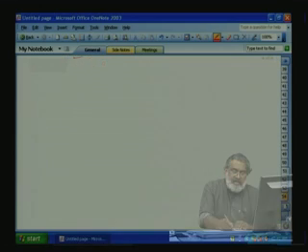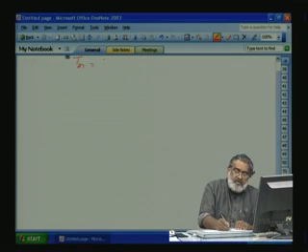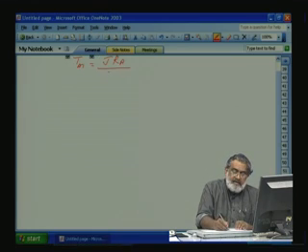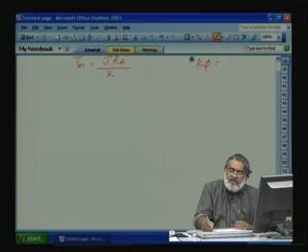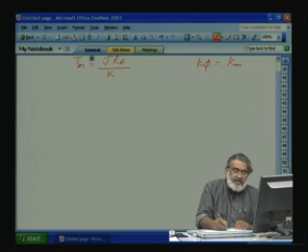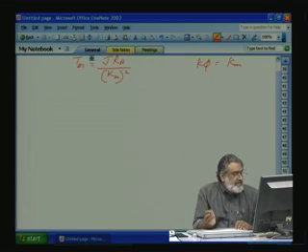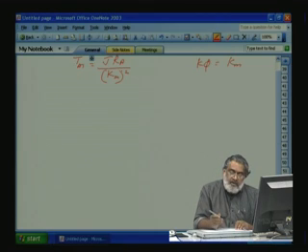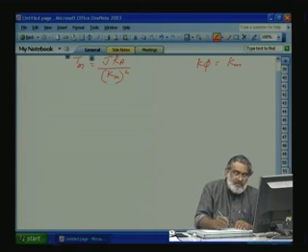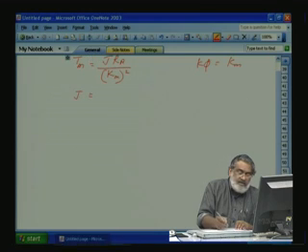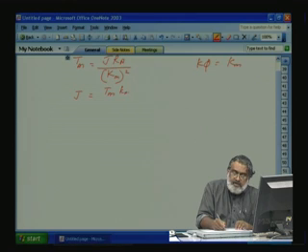Now we know Tm is equal to J Ra by K phi square, that K phi we will take as machine constant, we will take as Km, we will simplify. So J Ra by Km square. So we want to introduce a Tm here. So J we can write in terms of electromechanical time constant, Km square divided by Ra.